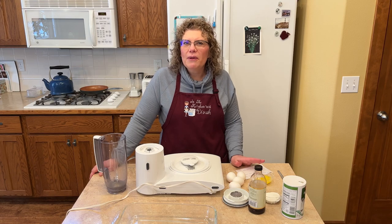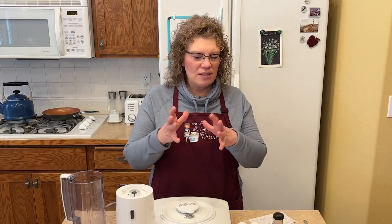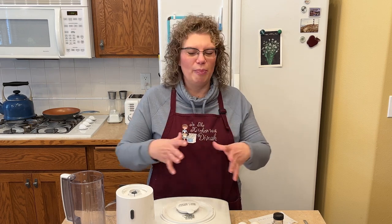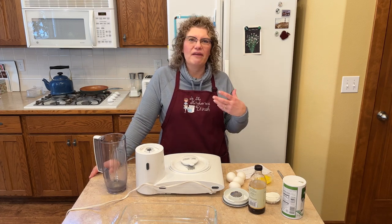Dutch babies. You're probably wondering, what in the world is a Dutch baby? Well, sometimes people call them German pancakes. It's this delicious flour, milk, egg concoction. You bake it and it puffs up and it's delicious. It's great for breakfast. I grew up having it as a light dinner if we'd have a super big Sunday meal.